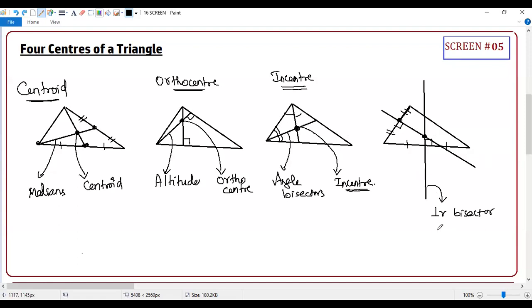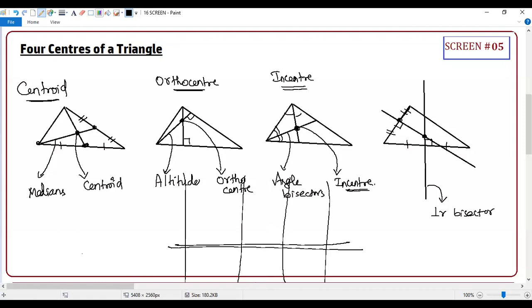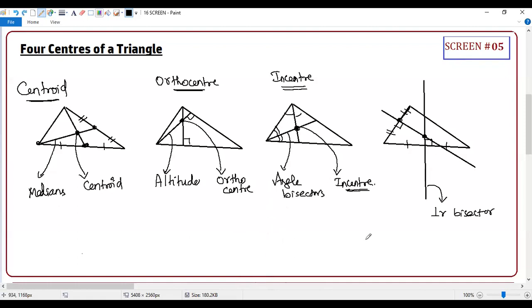Srinivas, sister, listen. What is not clear here? What more do you want me to explain? There is one side, and for it you can draw 1000 perpendicular lines. Correct? There is one line which is passing through the midpoint. Are you clear? For one side you can draw 1000 perpendicular lines. But what I said is that it must be a perpendicular and also a bisector, which means it must pass through the midpoint. Are you clear?